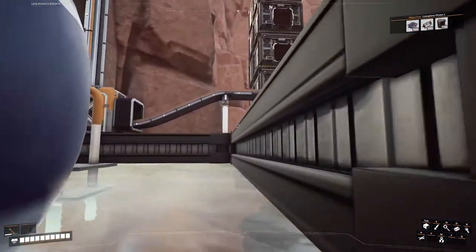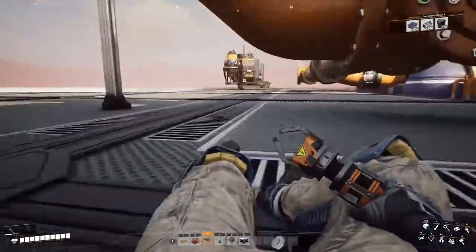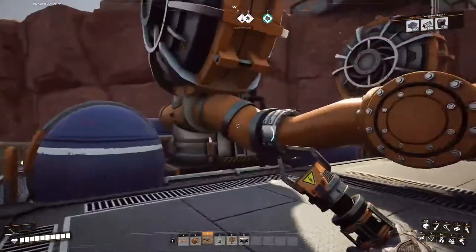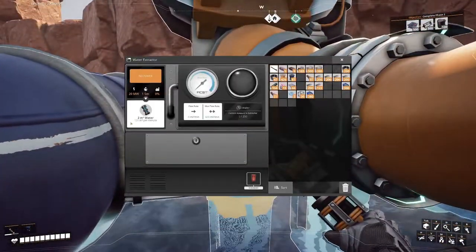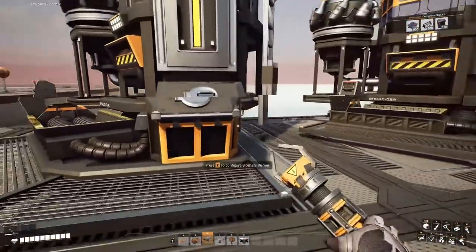Uh-oh. There we go. Woo. Let's see. You're giving off 30. How much is this? 20. All right. So yeah, two's more than enough.